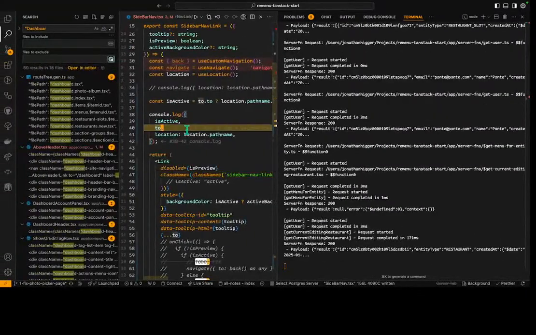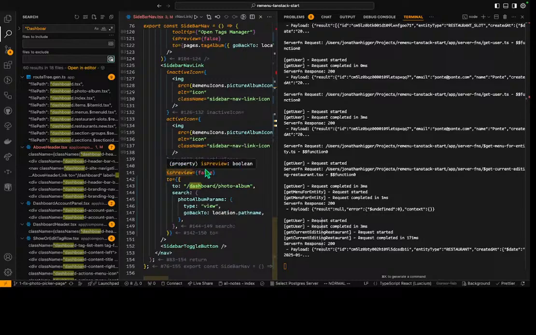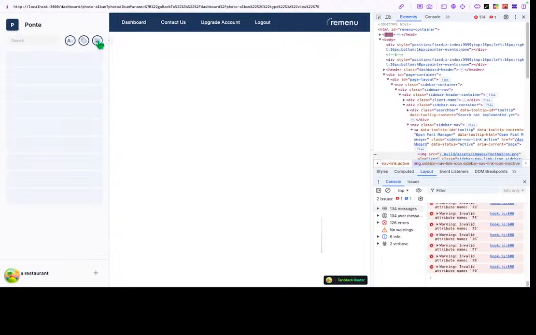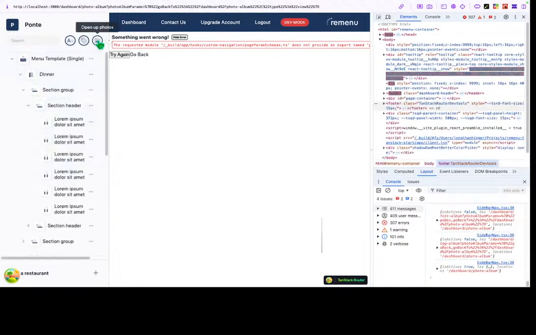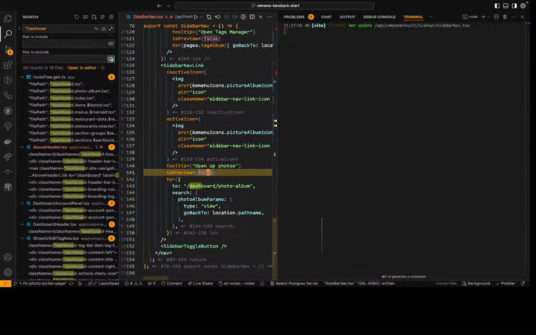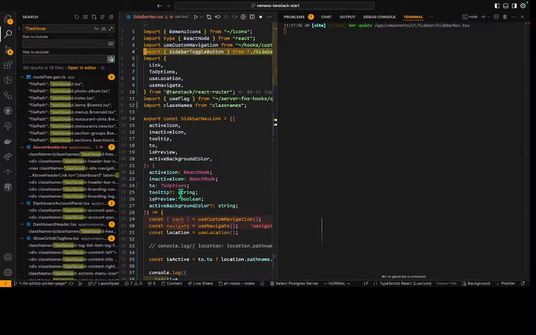And let's just say is preview true for now. Good, so that's not doing anything. We'll figure that out in a second. We're gonna have to do some work here. That's okay, because this is well worth it.